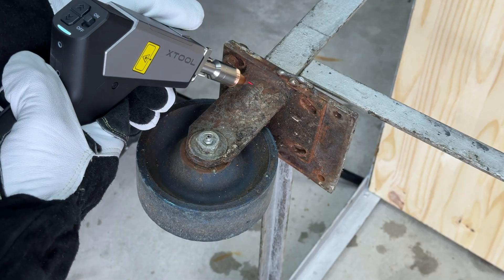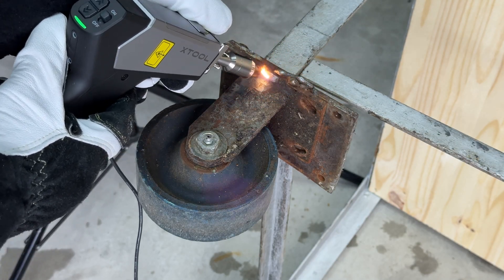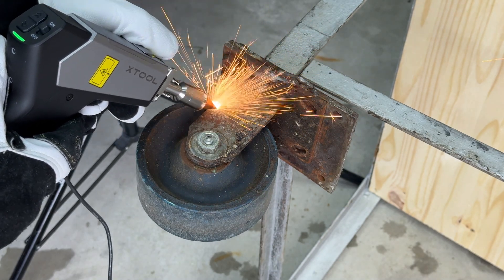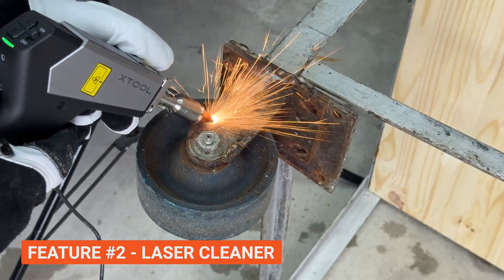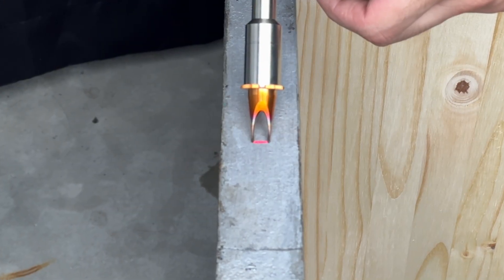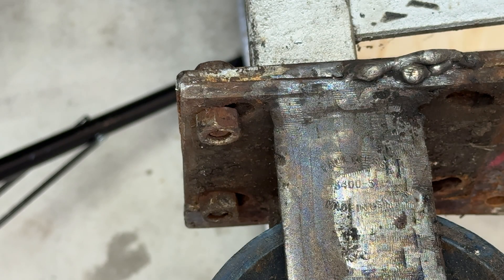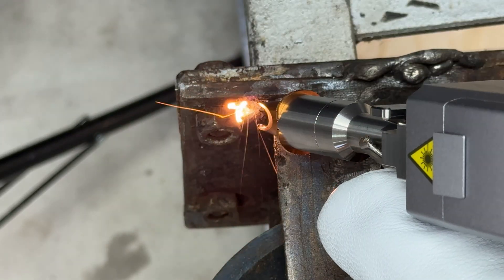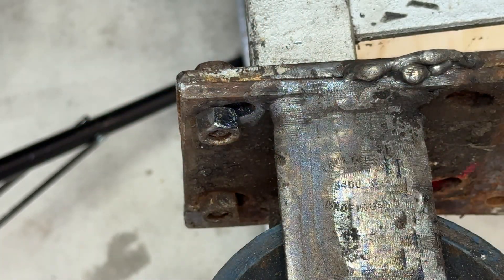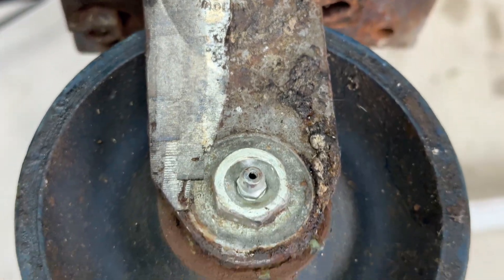Moving on, I need to clean the rust and paint off of these so that not only does it look better but it prevents further rusting going forward — it will also prepare the surface much better for welding. This is feature number two, which replaces the metal brush I wanted. How it differs from the laser cutter is that it wobbles back and forth really fast. This cleans small and deep areas flawlessly, which I struggled to do with my 20-watt laser previously. So the photonic steel brush, aka the laser cleaner, is feature number two.